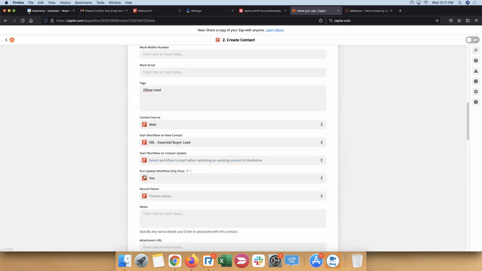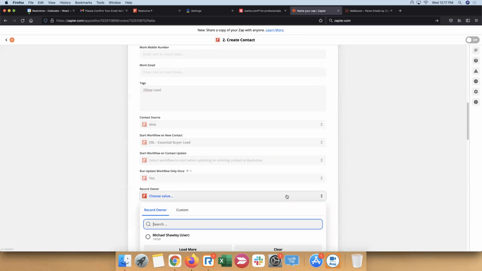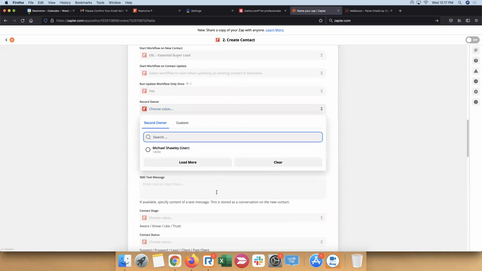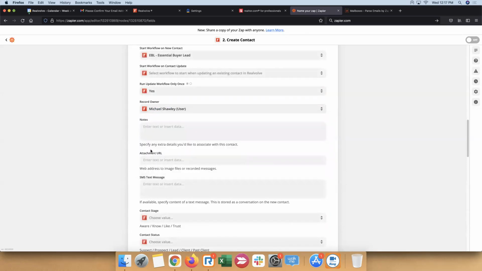This is useful if you've got a lead already in there, potentially they've already started that. Maybe you want to do some kind of separate update workflow that just happens whenever they come in again after a certain amount of time or something. And then that next choice allows you to run that update piece only once in the event that it does happen. Otherwise, if you choose no, then each time they update, it'll run that same workflow again and again. Now, record owner, you can choose, or you can round robin it. We're not really going to cover round robin today just because of time, but record owner, I've set that.